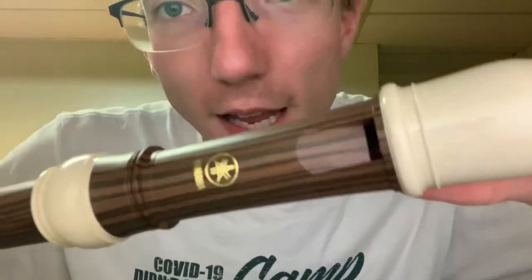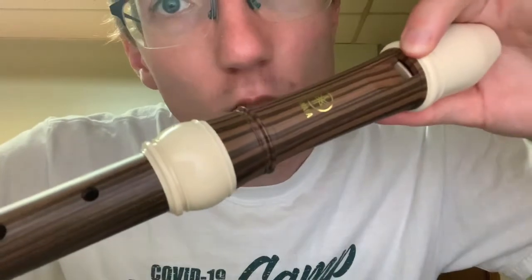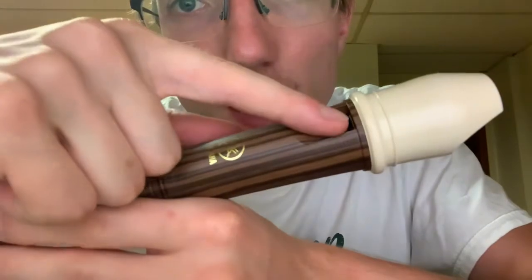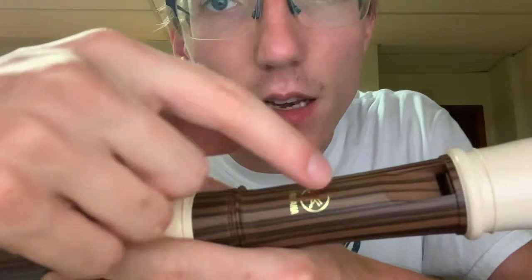When you blow into it right here, what happens is right here, the air will come right through this little hole right here, and it will get split. There's a little tiny sharp edge right here where the air gets split, okay? And when the air gets split, that's kind of like the reed, okay? Where it causes it to vibrate. Now, this doesn't vibrate the same way, but it splits the air and allows it to make that sound.